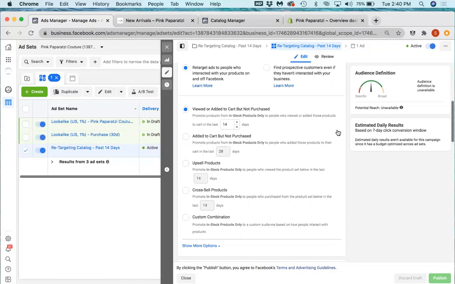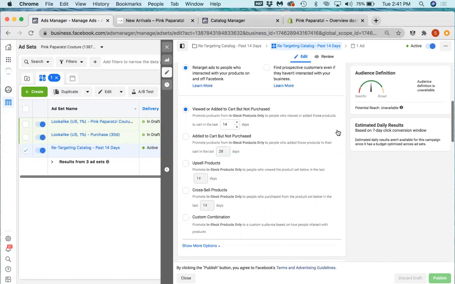You could do another one and have added to cart, not purchased, like the one below it. Duplicate, add that one in, and then honestly, I would go even farther with it. Duplicate, and then do a 180-day page view, and a 180-day Facebook engagement. That way, you get a really large audience size for retargeting, because it looked like y'all had a lot of good engagements on some of these ads, as well as the post. So you could retarget anybody who's interacted with it. Which is another thing. All these separate ads? Same ads, different audiences. Yeah, okay. In the retargeting, right.